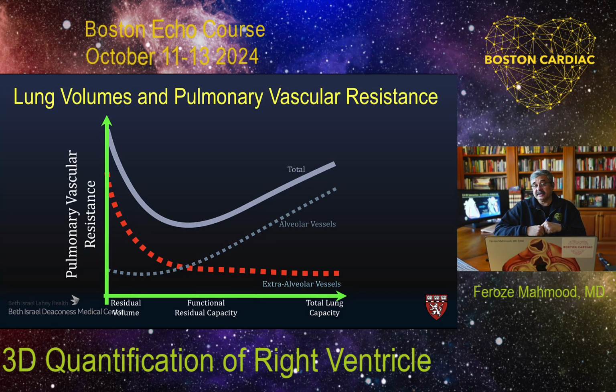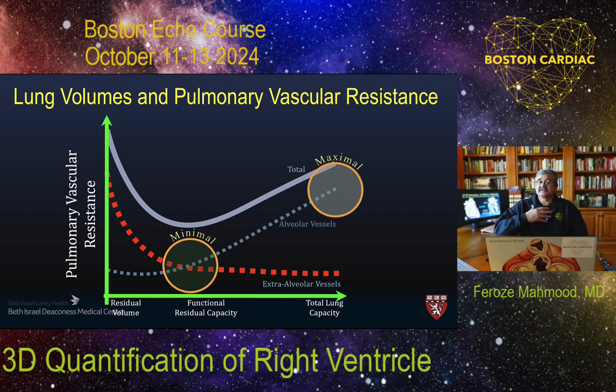We go on and say the other important structure that impacts right ventricular function is the pulmonary vascular resistance. And right ventricular function changes significantly during the course of a respiratory cycle also, which means when the PVR is lowest at the functional residual capacity, the right ventricle faces the least amount of afterload and therefore has the highest ejection fraction at end expiration. And at the vital capacity level of breaths, at the highest levels of inspiration, when the pulmonary vascular resistance is maximum, right ventricular ejection fraction takes a significant hit. So it is so compliant that even the changes in pulmonary vascular resistance with inspiration and expiration impact right ventricular function.